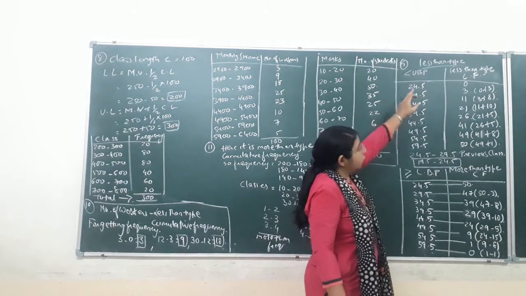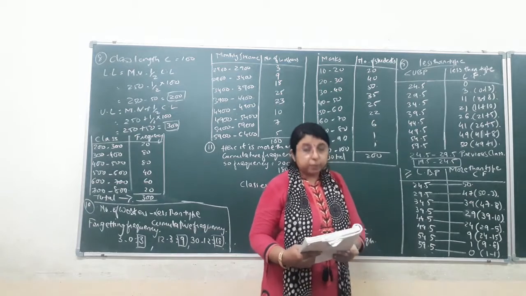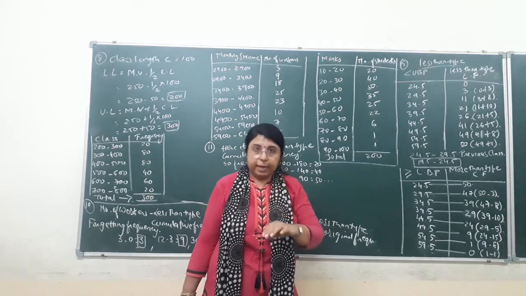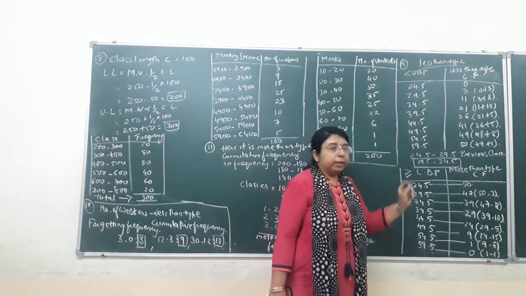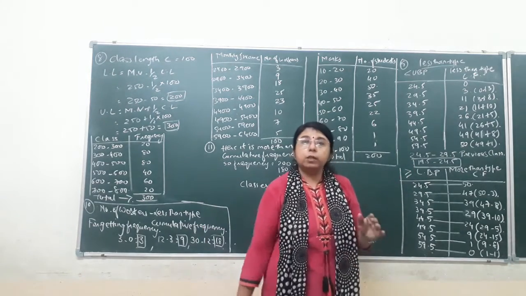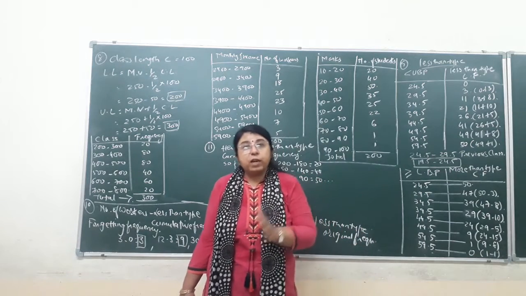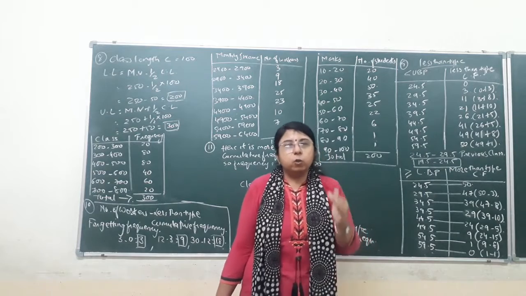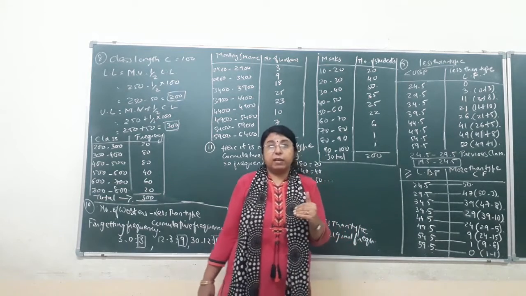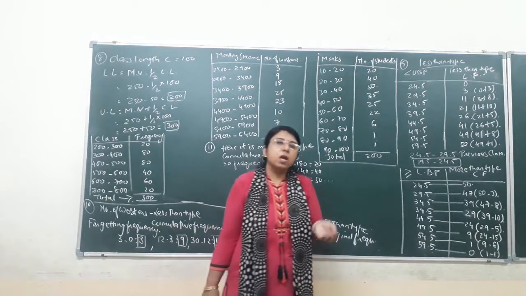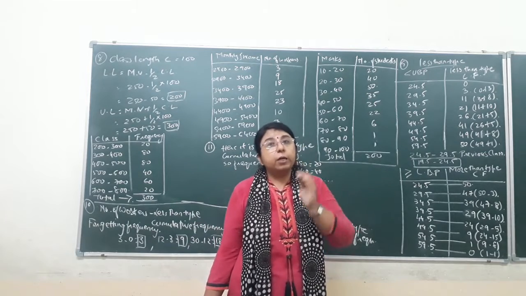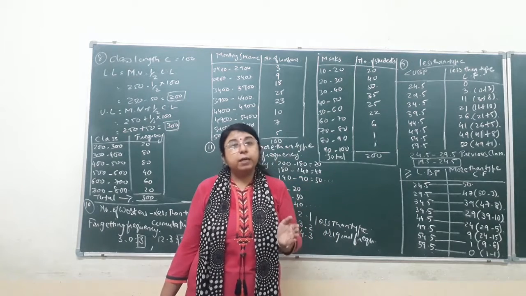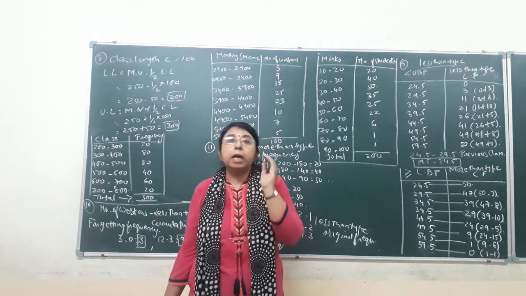Now you can see the first class that has been given to you in the question, that is 25 to 29. Okay, now 25 to 29, then afterwards the data is given as 30 to 34. So these are which type of classes? That is inclusive classes. Okay, now to convert inclusive classes into exclusive classes, already I have taught you in previous video lectures how to convert inclusive data into exclusive, that is by subtracting 0.5 from the lower limit and adding 0.5 to the upper limit.